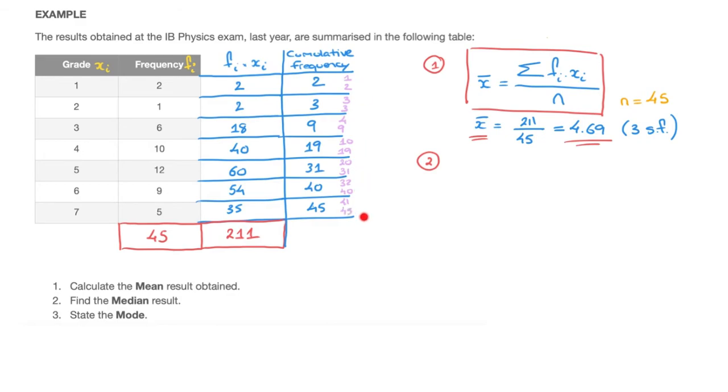I like doing this because now I can see that if I were to write all 45 grades in a long list in increasing order, the first and second grade would be a 1. The third grade would be a 2. The fourth to the ninth grades would be 3, and so on. Now that I've done that, I'm ready to find the median. For that, the first thing I need to do is find the median's position.